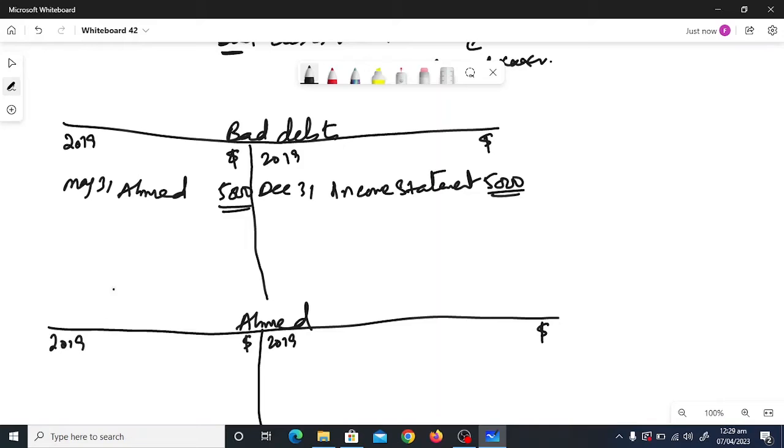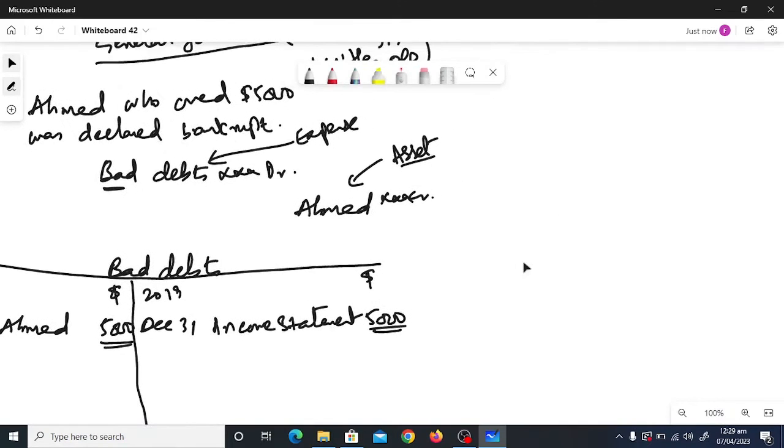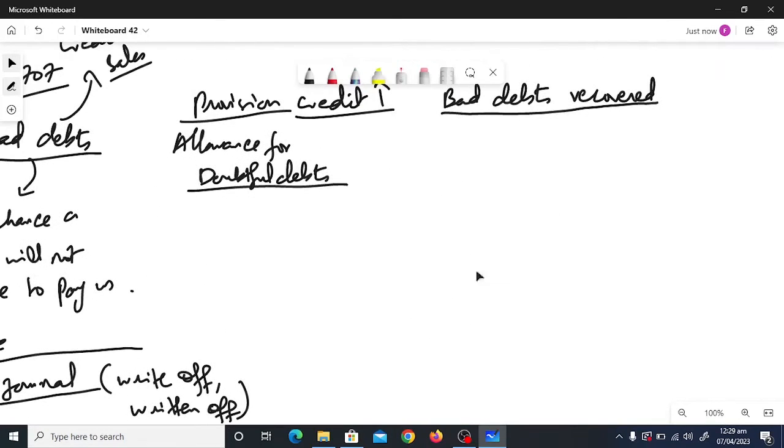Okay, this is Ahmed's T account, and let's see why it is and how it is made. The same year, and you can see bad debts has been debited. You will do the credit side of this statement. What you write is bad debts, the amount is 5,000. This time you will write on the debit side the balance c/d, but the question might not ask you to write the balance c/d. So again, what you have to do is write Ahmed on the credit side, bad debts 5,000. I hope I'm able to give the concept of bad debts over here.